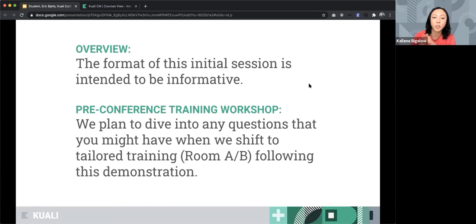I also wanted to make sure that everyone understood the general format of this session. This first session is really intended to give you that base foundation. We're really not going to get into the nitty-gritty or the details or go over too many questions in this session, simply because we do have these separate tracks that happen after this session, where we're going to get much more into the details. We're going to take a look under the hood at everything, and that's where we're expecting to address any of the questions that you have.